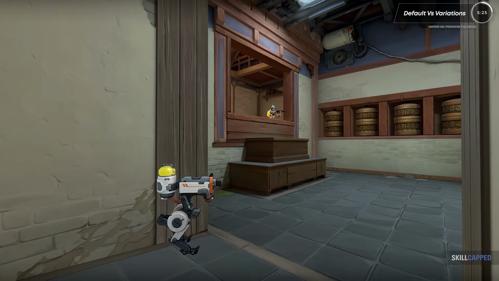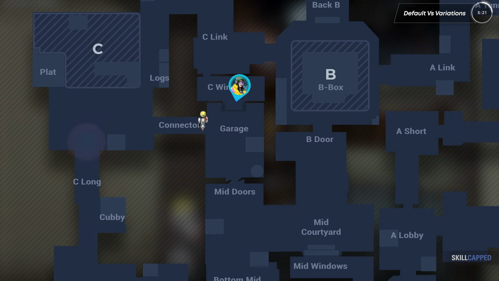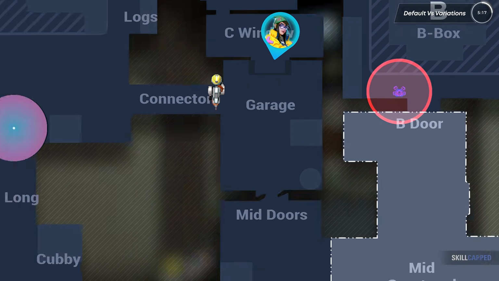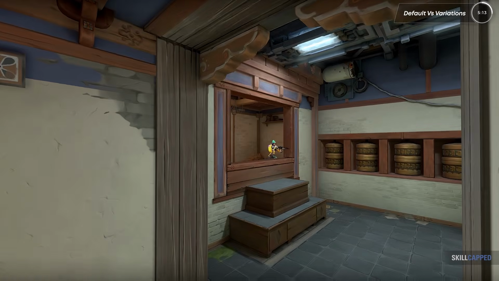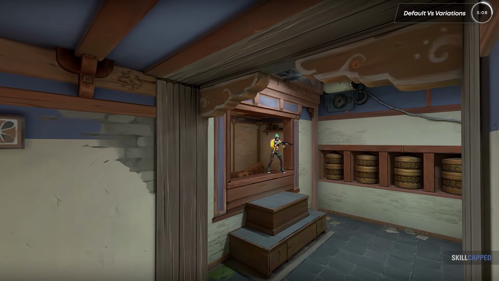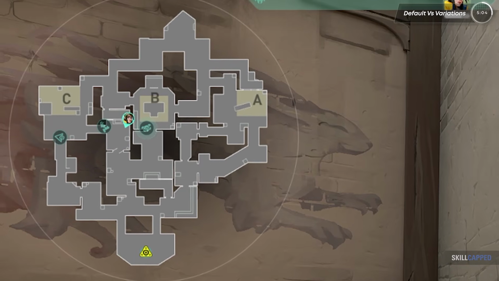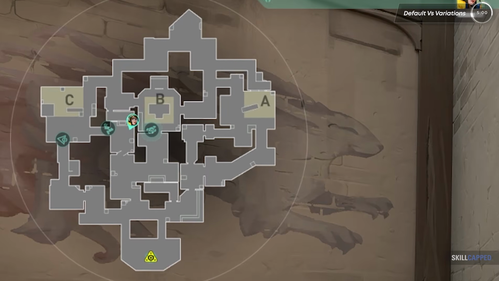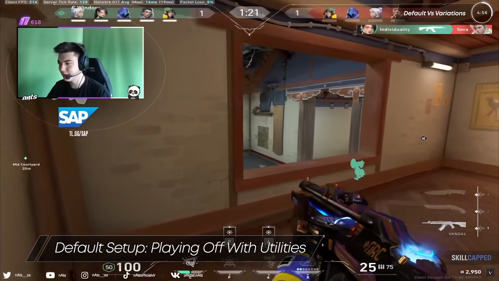To bring this back to the topic at hand, though, we can see that Nat's default setup has influence over 3 of the lanes on the map: his alarm bot for B site, his molly for C long, and his turret plus himself for Garage. We, as the defenders, generally don't know which site the attackers will go to, so making sure we have soft coverage of as many lanes as possible puts us in a good position to have an impact no matter where they choose to go. Okay, so the second rule is that he has a plan on how to play off of his utility.